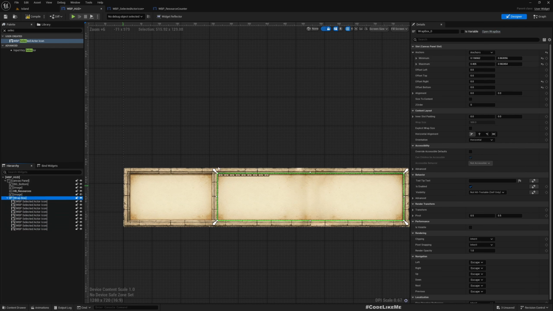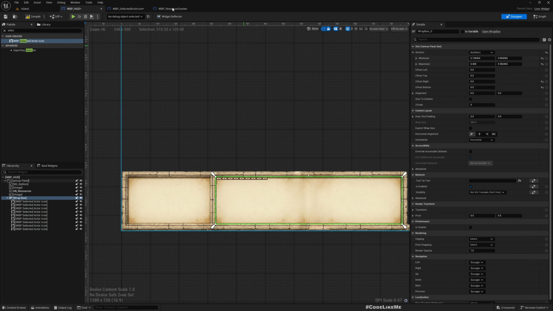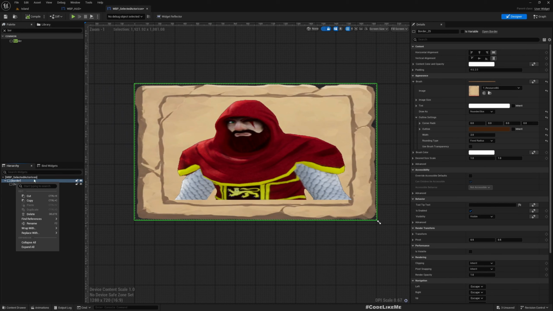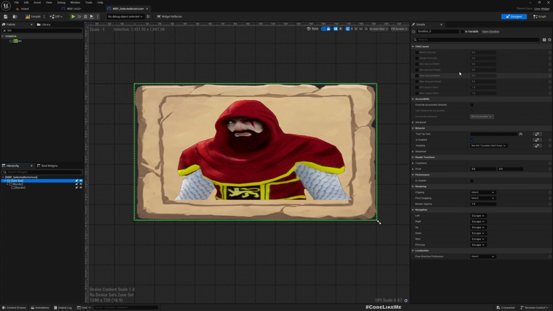I don't think we can control the size here. Yeah, we can't. So therefore, let's wrap this with a size box. Min desired width and height. Let's write 30 by 30.